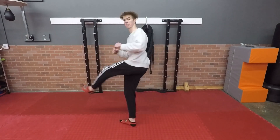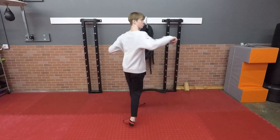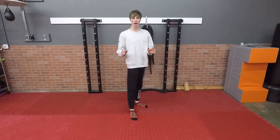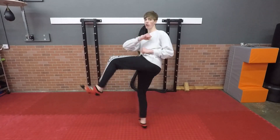Putting everything together and going just a little bit faster, it looks like this. Practice that movement 10 to 15 times, then bring it up just a little bit — about six or seven inches — and after you practice that for about 10 to 15 times, bring it up even higher. Now putting it all together: turn your bottom foot, turn your hips, look over, kick.